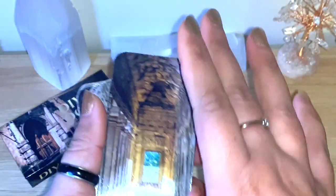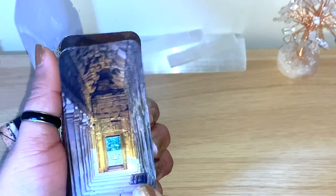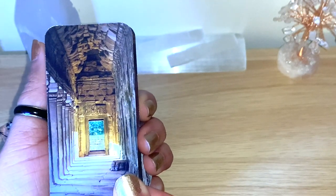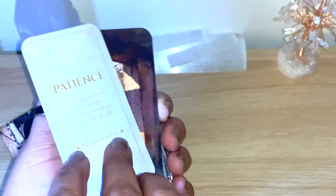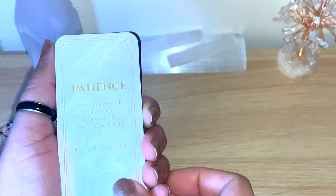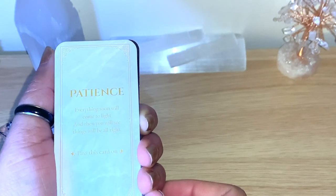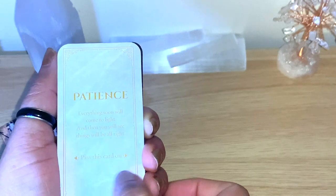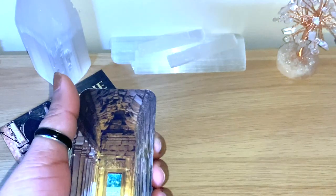I'll show you one closely. You can see here — the door is at the end, it's really lovely. I don't think you can see how nice it is on camera, but it really is. The message on this card is: 'Patience — everything soon will come to light, and then you will see things will be all right. Pass this card on.' So what I'll do is flip through and not read the full message on each, but I'll pick one for us as a message of the day.